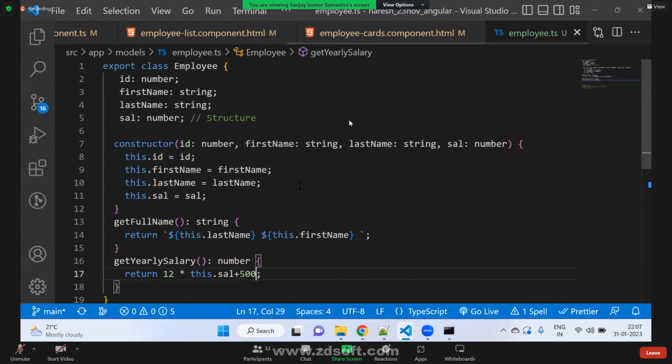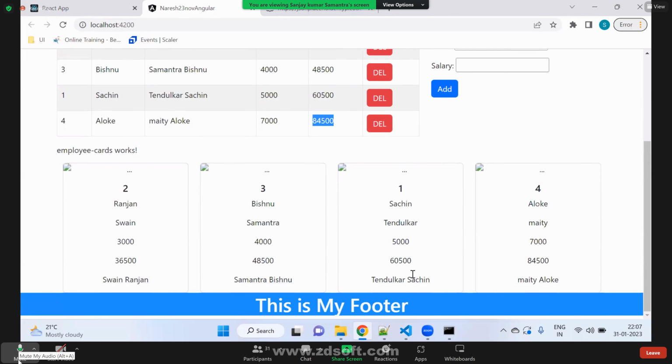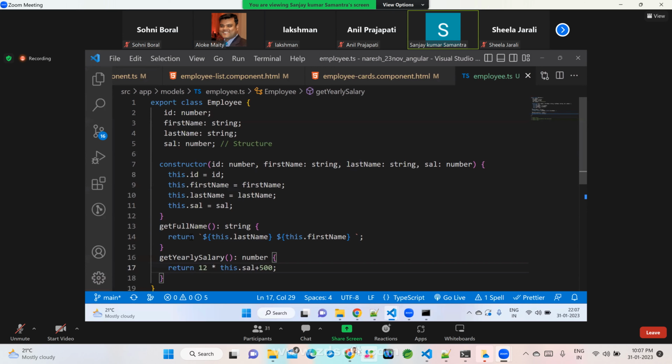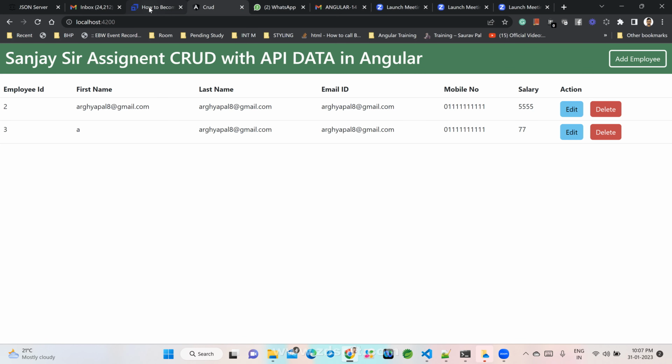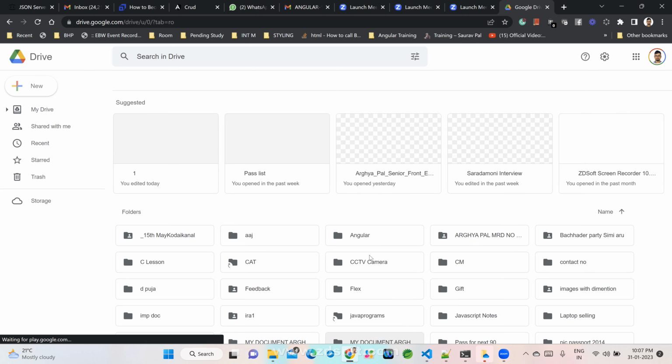I don't have to do it everywhere. It will be reflected everywhere, right? Do you understand? So we can write some logic in the model class, and that logic will be applied to all the consumers. When we use a model class, it enforces the data structure. Also, we can have some common logic which will be given to all the consumers of that service.